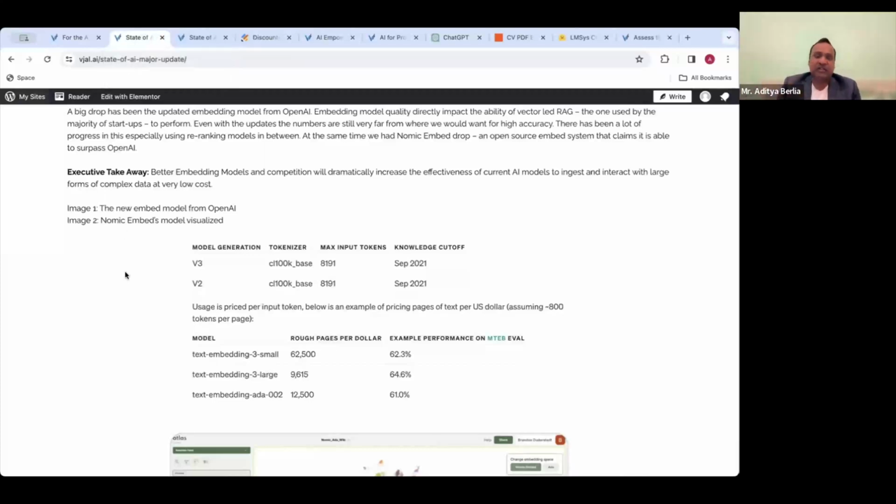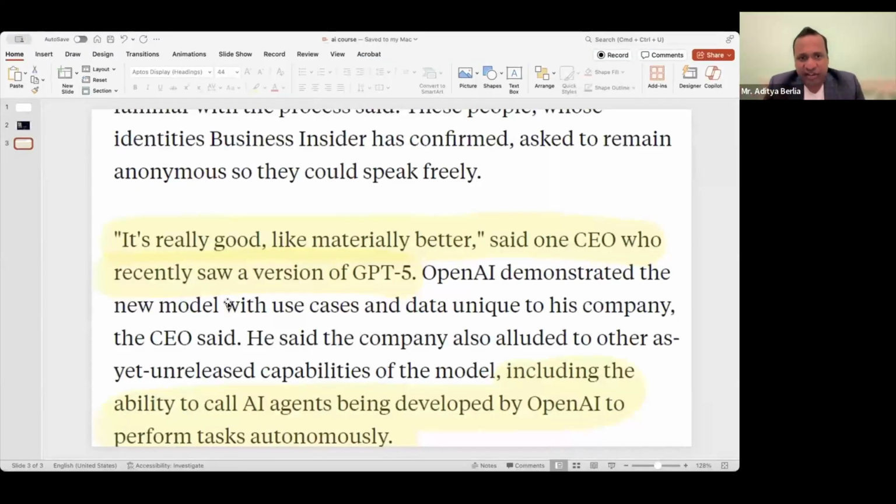On that note, there was an interview. Sam Altman has hinted at ChatGPT 5, and there's a Business Insider story running around, and I got the quote from it. One CEO who recently saw a version of GPT-5 said: it's really good. Like materially better isn't something I would want to describe as a game-changing upgrade. I think going from 3 to 4 was game-changing. So I'm hoping the CEO is being more British than American, where it's like not bad at all. So it's materially better, but what I meant to say, it's absolutely amazing. So I'm really hoping for that.